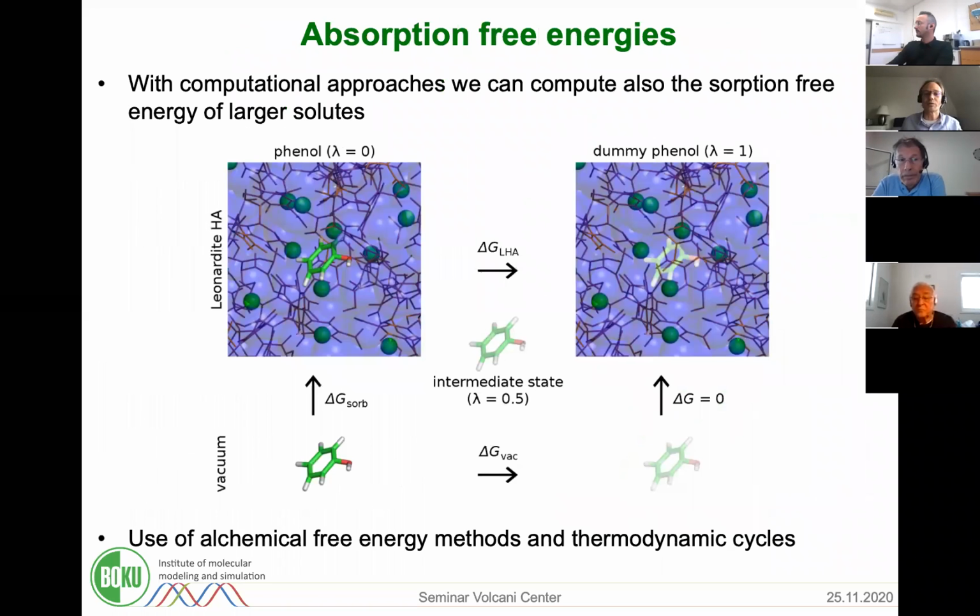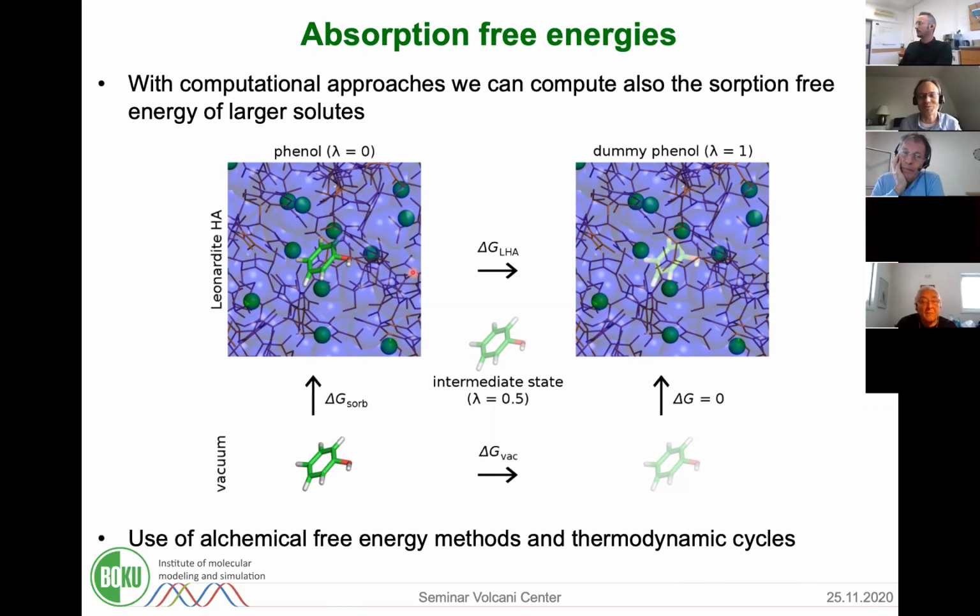So we don't just do it for water and methane, but we actually do this also for small organic molecules. What we create is a thermodynamic cycle. If we do that using the example of phenol, what we would maybe be interested in is how phenol is absorbed into organic matter. So this process of bringing a phenol molecule from vacuum into an organic sample is not so easy to calculate, but what is easier to calculate is actually making them disappear from each other. So we turn off the interactions. In a computer, we can do this.